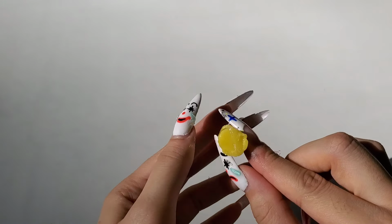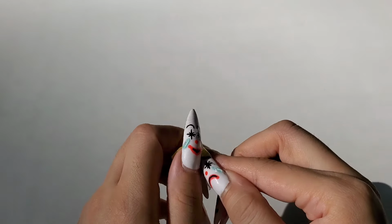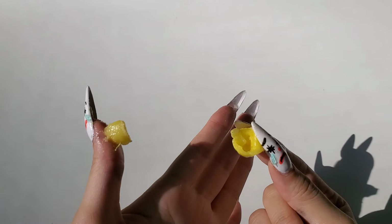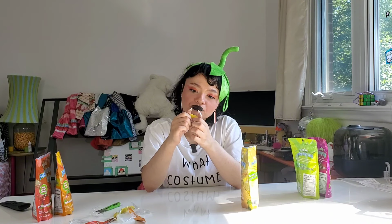Okay. The immediate issue here is that I'm unsure what is the peelable skin and what is the inside because they're both the same color. You really have to look closely to figure out that texture, you know? Yeah, like I think I got all the inside out. It's low-key sour. Like it has a bit of a tang to it. Let's just eat the outside.